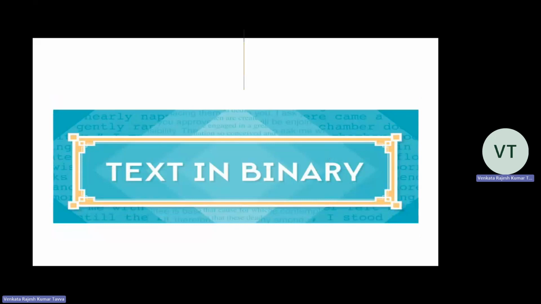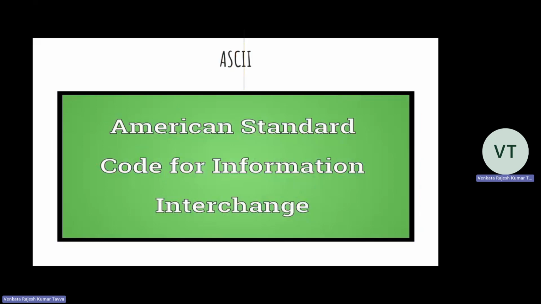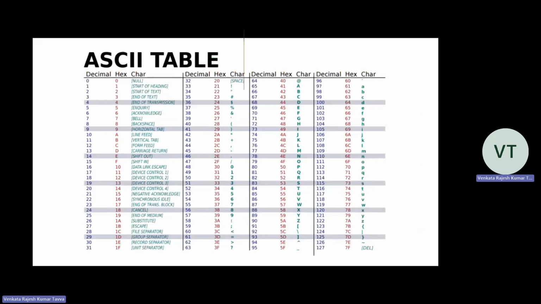This also we saw, text in binary. If I want to store text in the computer, what do I do? I take all the different possible characters in my text. I give a number to each character, and whenever I see this character, I take the corresponding number and convert it to binary. That's how I store text. It is standardized across the world and it is called ASCII. We saw the ASCII table. How many characters are there in this table? 127 or 128? 128, because it starts from 0 and goes up to 127.